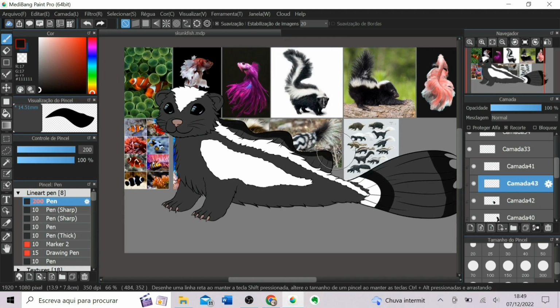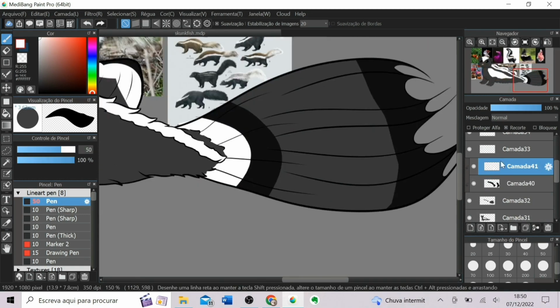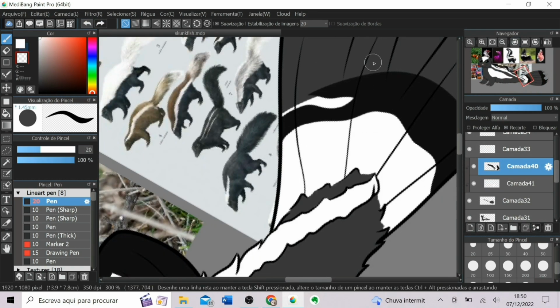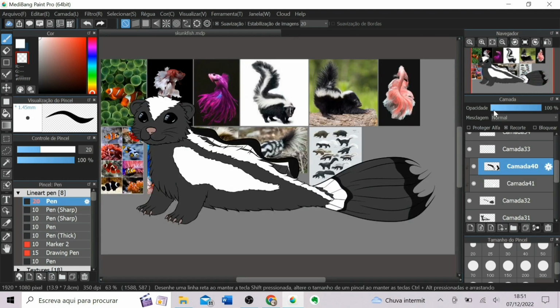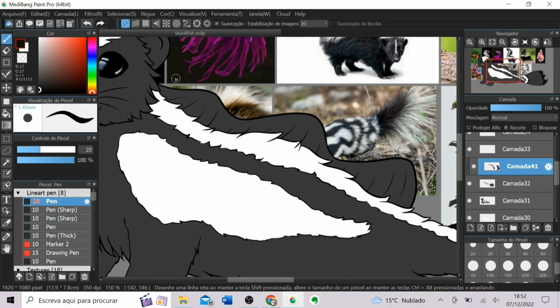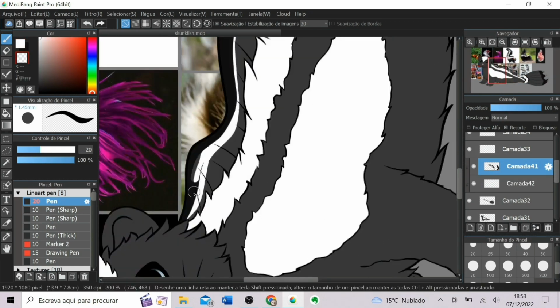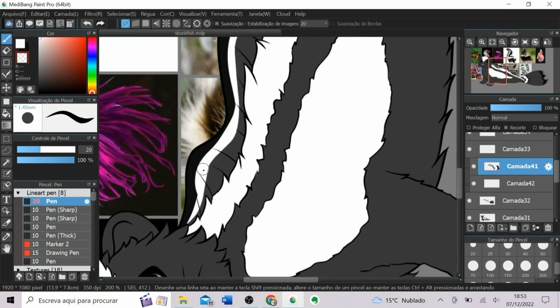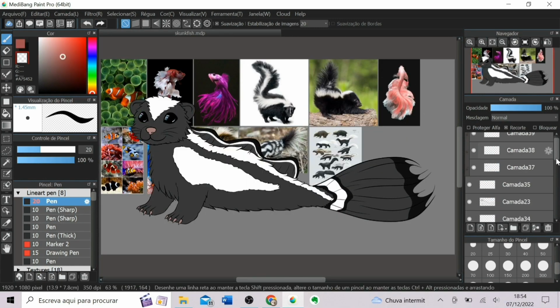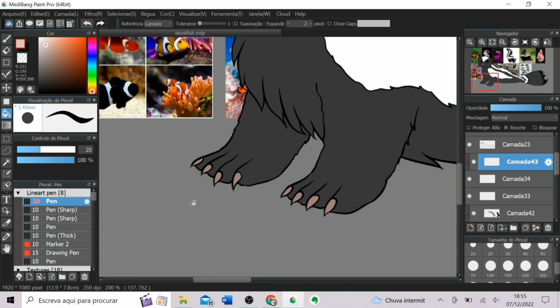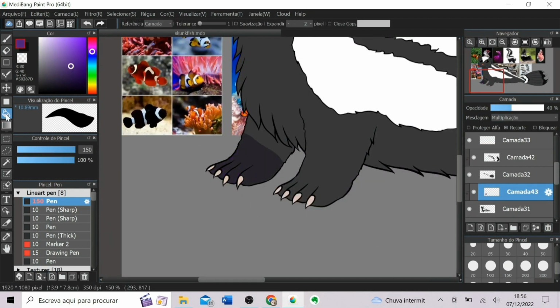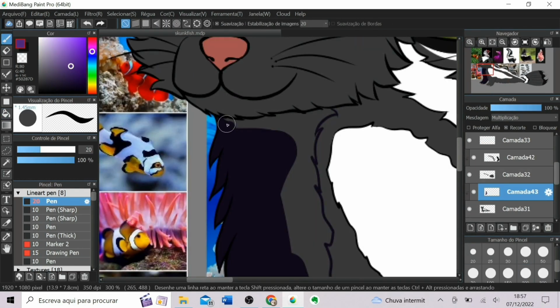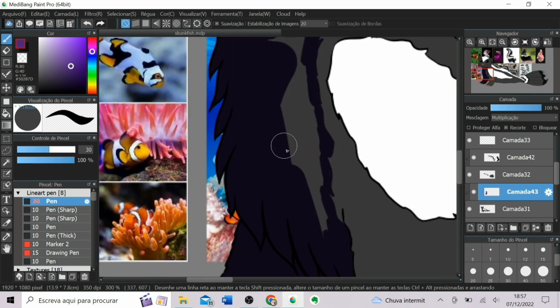I feel like the eyes really have some life in them. I don't know if that makes sense, but they don't just look like some dark, lifeless pits, you know what I mean? But yeah, I don't have much more to say. We are already in the final stages. I'm just adding all of those colored lines and details that the fish have, and now I'm just shading to add some more extra details.